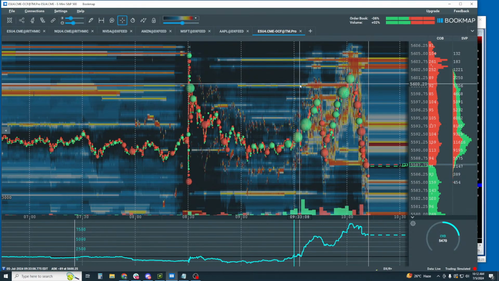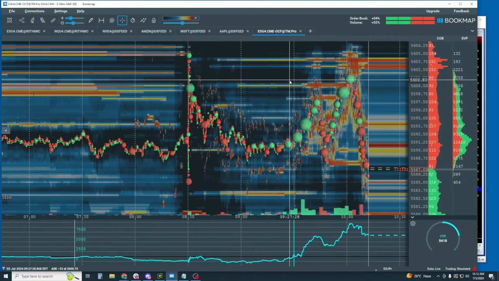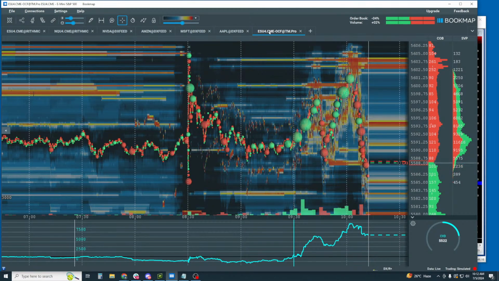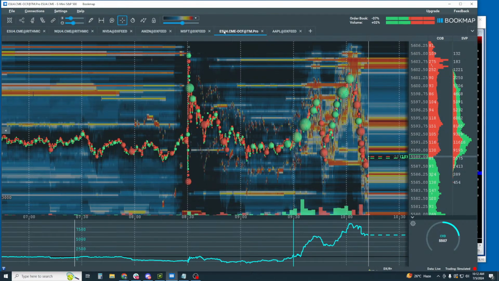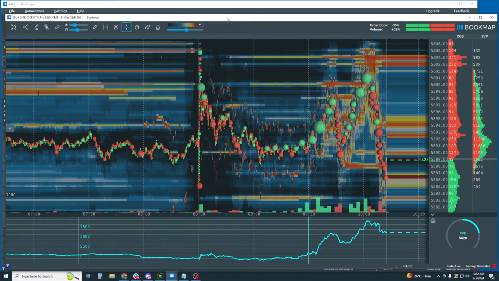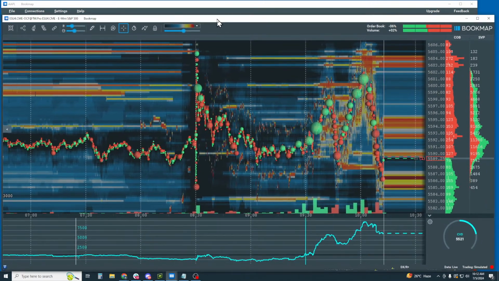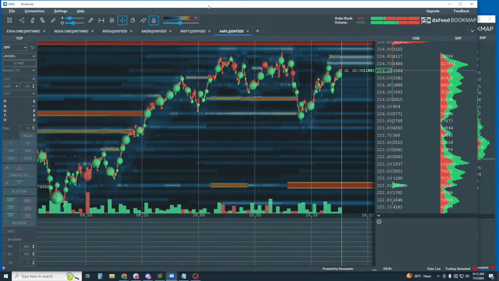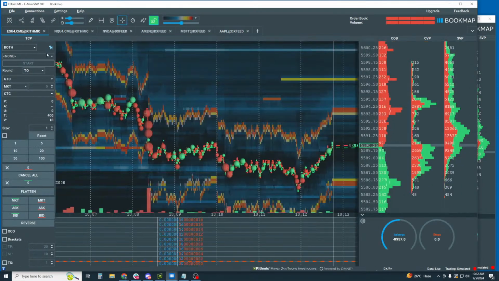Now I want to show a way to use this. If you don't have multiple monitors, you can either drag and drop this tab onto the chart here, or right click on it and pop it out into a new window, or you can even double click on it. Let's just double click on it, and it pops it out into a separate chart, and this can go on a different monitor, etc. I'm going to keep it here in the background, and we can go back and forth quickly just by clicking on the window here and going back to the tradable chart here.